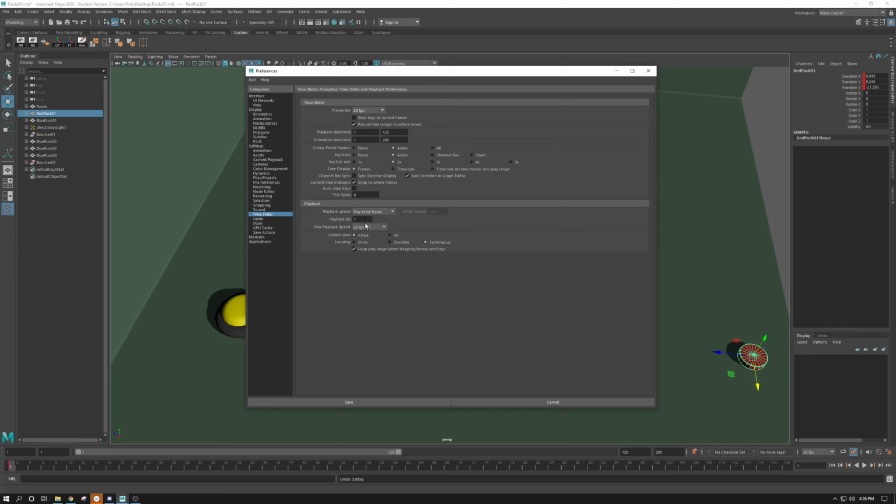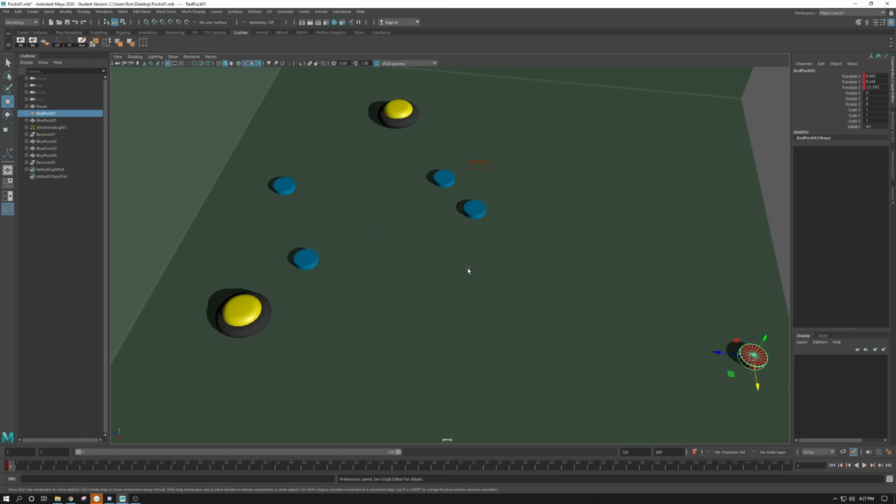And the other thing that I consider a must do is you need to change the max playback speed from free, which is what it is by default, which is good for particle effect systems and things like that, but we're not going to be doing any of that here, to 24 times 1. So I recommend you change that. Thankfully, these particular settings save, so if you've done this once, you never have to do this again. So hit save, unless you want to change them or you reinstall Maya.